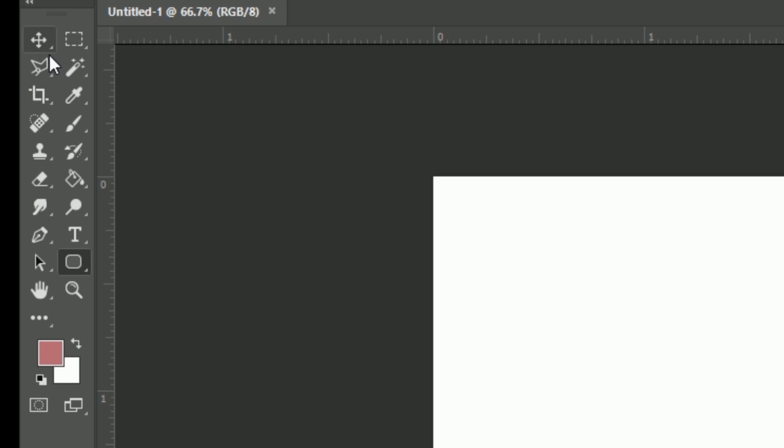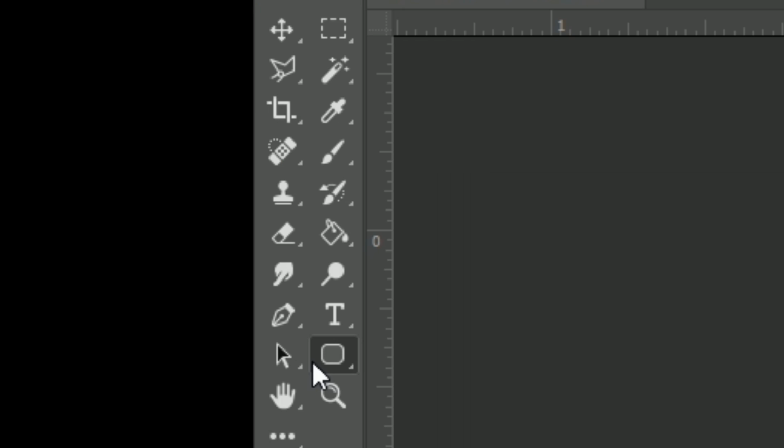In this toolbar over here, the only 3 tools we're actually using are the Move tool, the Eraser tool, and the Ellipse/Rounded Rectangle tool. These are, of course, to move, erase, and create things that we need for our cube, wave, or whatever we're making.